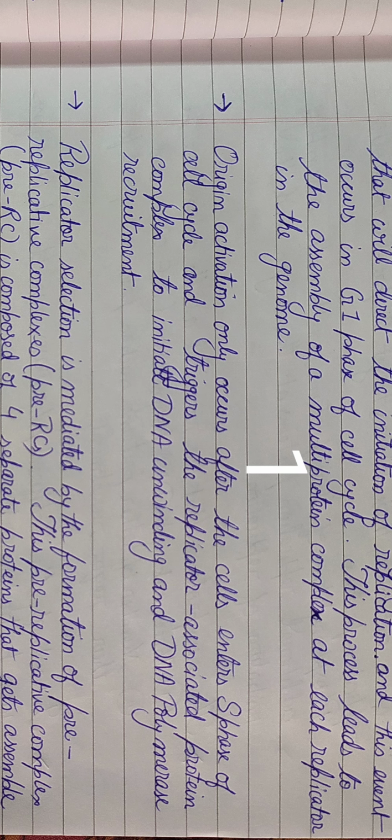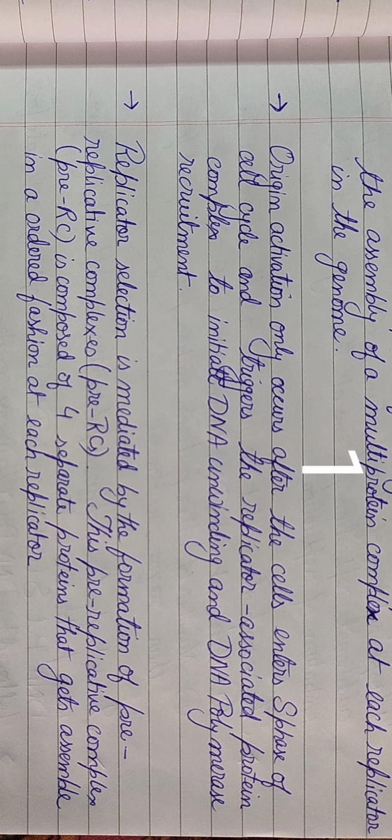It is catalyzed by some sort of protein kinase that you will see later on, and during this time of origin activation, only then will the replicator-associated proteins start to function. They initiate DNA unwinding, and they also recruit the DNA polymerases. The three types of DNA polymerase that normally work here are the DNA polymerase alpha primase complex, which initiates primer formation, then polymerase delta and polymerase epsilon.